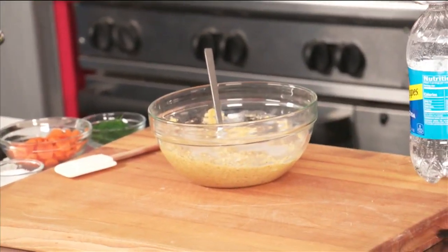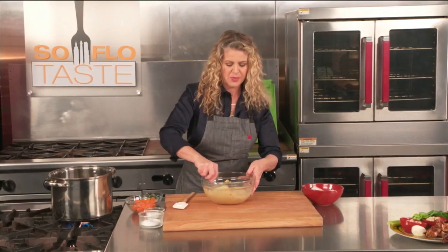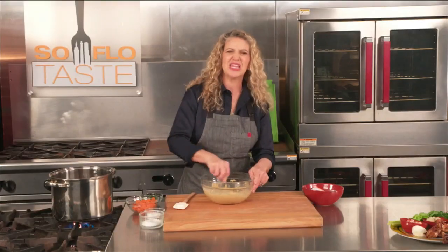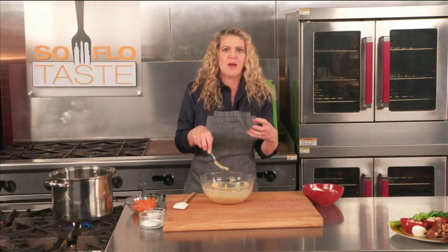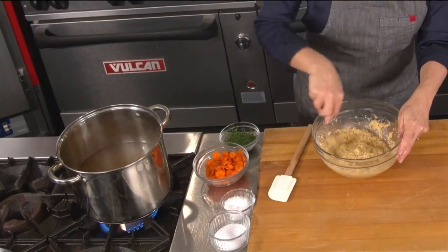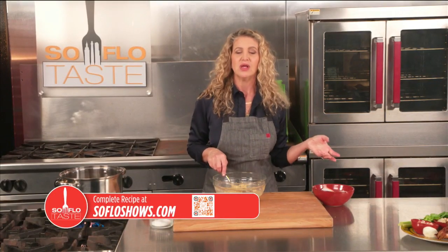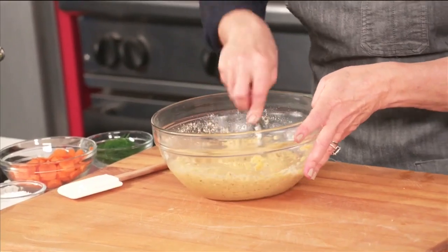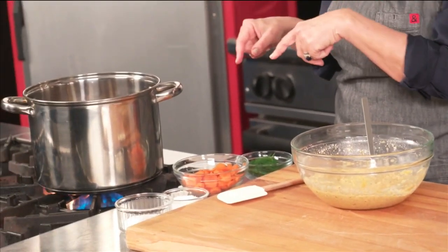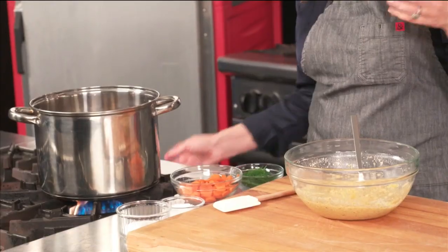That helps lift with all those good bubbles. I already have some good chicken stock about to come to a boil. A lot of people poach their matzo balls or cook them in water and then put them in soup. I never really understood that because matzo balls soak up everything you put them in — so why not put them in really good soup? We have chicken stock which I make. All my recipes are always found on the SoFlo website. But to be honest, I love the taste of a little bit of bouillon, so if you want to add a little bit of bouillon or chicken broth to your chicken soup, you can do that and it'll give it even more flavor.